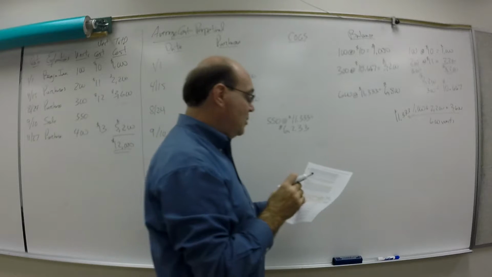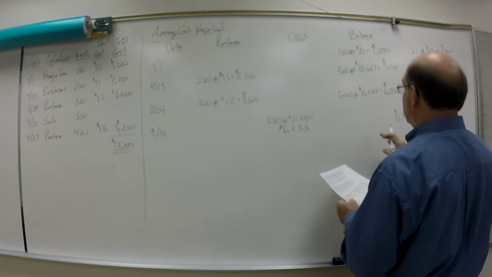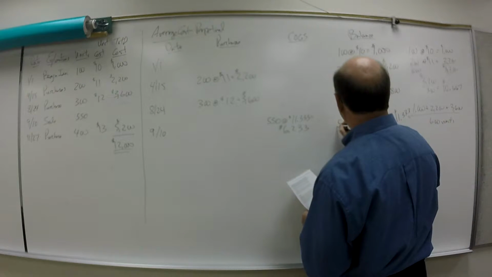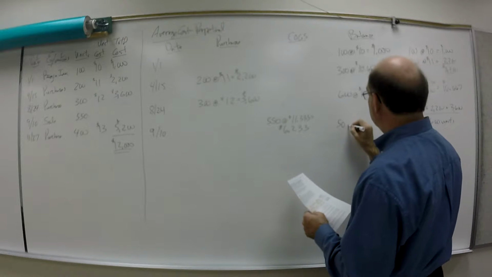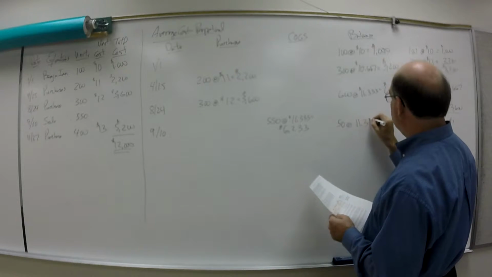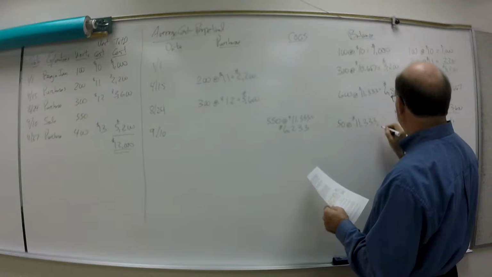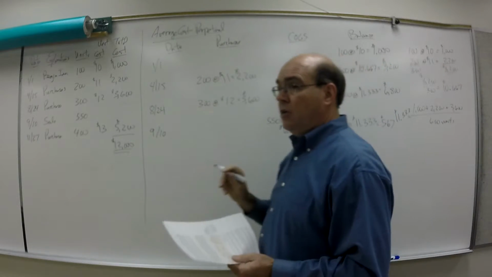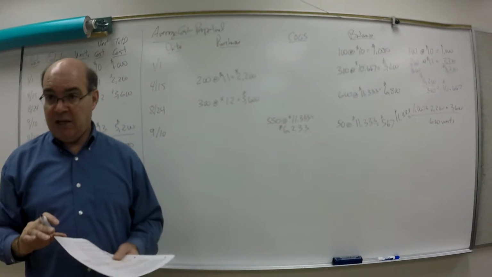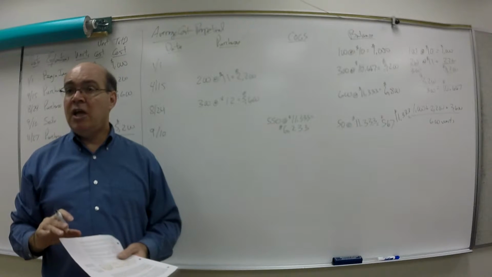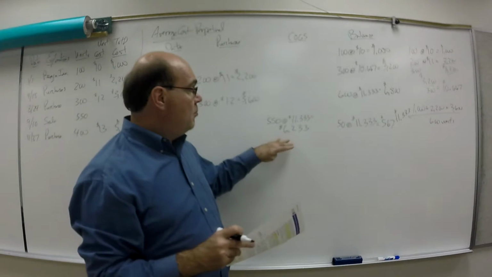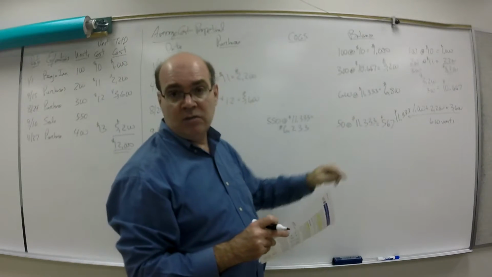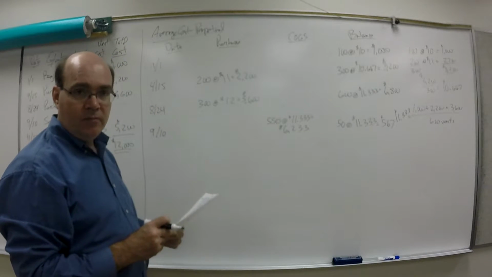Now when I come over here, it gets to be a little tricky, because I had 600, I sold 550, I have 50 left, right? My 50 left are going to be at the $11.33. So my ending balance is going to be $567. Now notice I didn't do a new average after the sale. I only do a new average calculation after a purchase. When I do a sale, both the cost of goods sold and the ending inventory are calculated at the last remaining average. And the work we had went purchase, sale, purchase, sale.